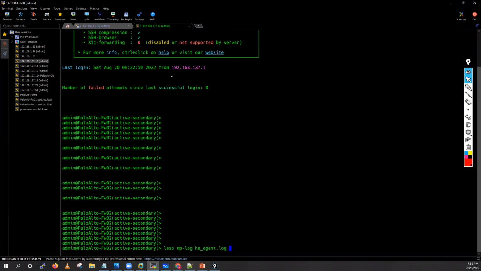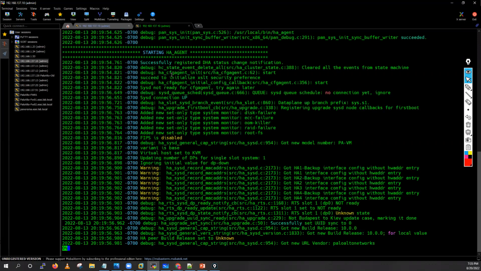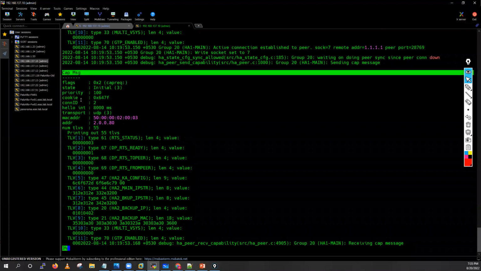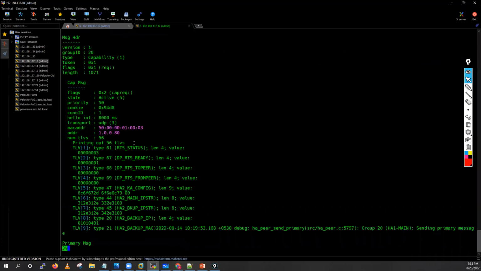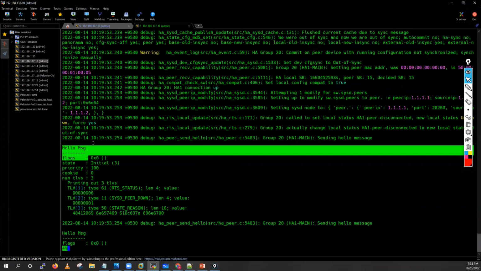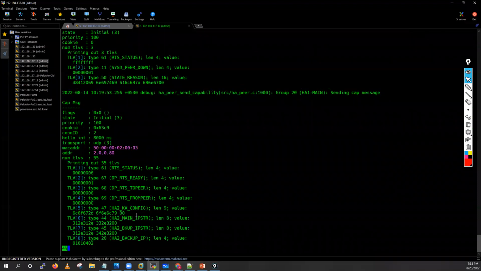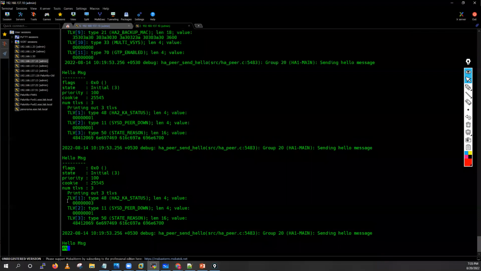This is the log file we will always check, guys. In this log file, you will see they exchange these capabilities messages, and below this capabilities message, you will have this hello message, right? So you will get these kinds of values there. This is the hash information, guys. This kind of hash information they will exchange.